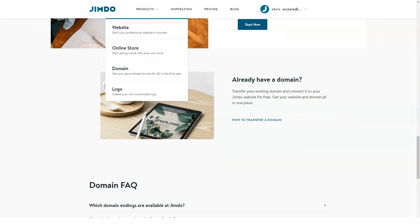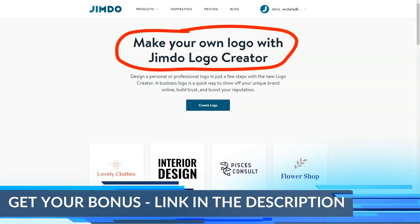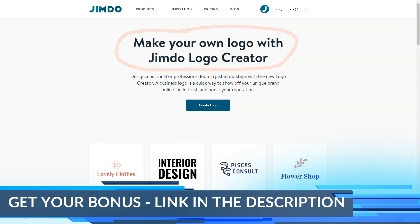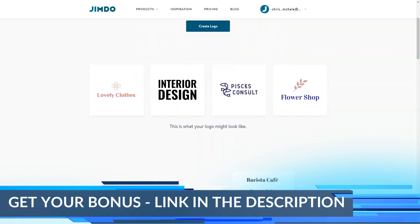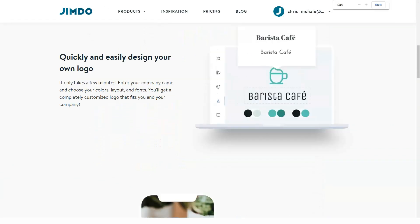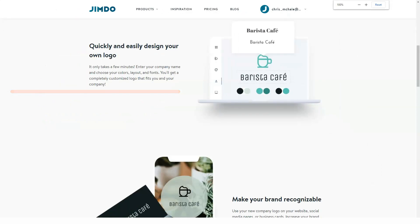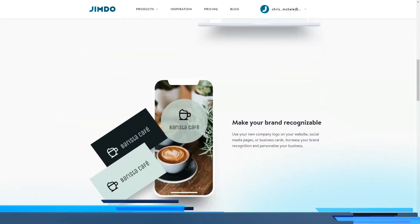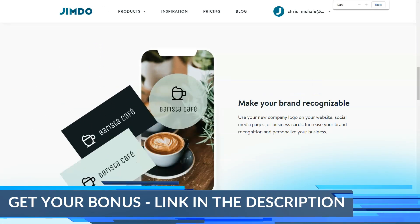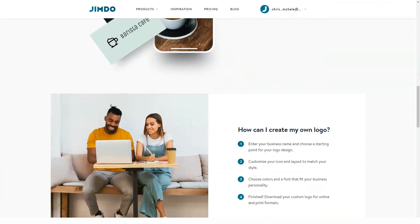Multilingual Support: Classic Jimdo interface currently supports 8 languages, while the editor itself supports any language of your choice. It's possible to create multilingual websites here, but this will take some effort and time. Integration Options: The website builder doesn't have an integrated App Store, but it allows integrating some third-party services like Eventbrite Ticketing, TDO Live Chat, Infogram Infographics, Social Media Platforms and more. YouTube video embedding and rich photo galleries available in stock contribute to the ease of the web design process.